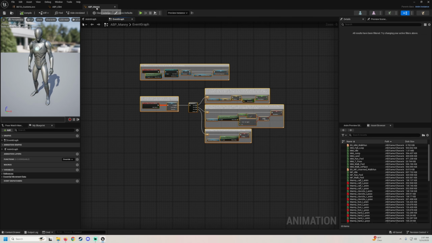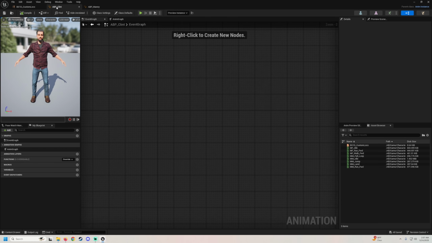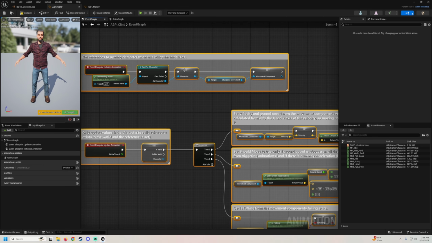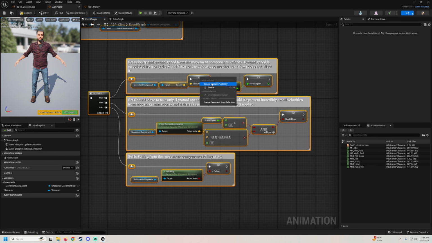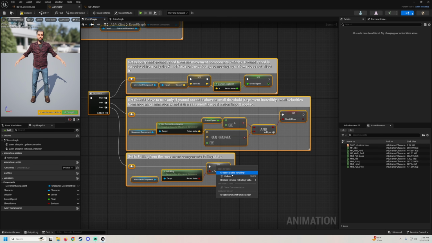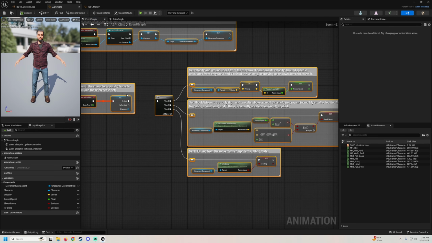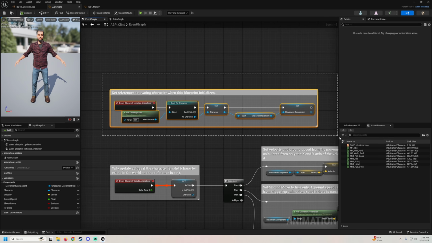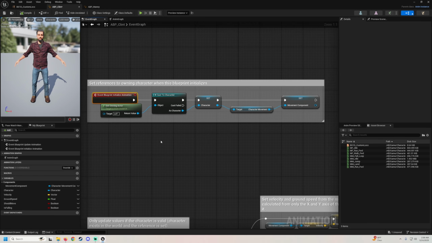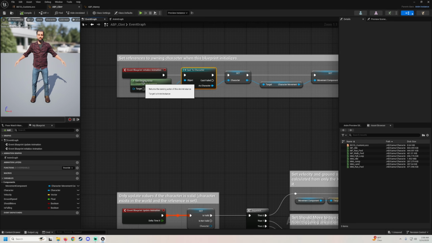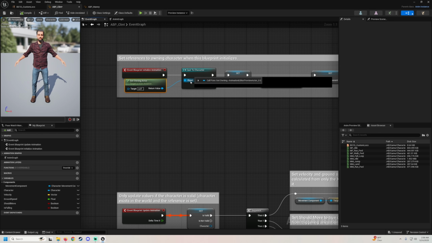So we're going to open up the Manny animation blueprint, and we're just going to copy all of this info here. We're going to go into our Clint one, or our character one, and we're just going to paste that guy in here. And I'm just going to go ahead and create the variables, and then I will go over what exactly is going on in this blueprint. Just find all your variables here and right click and create variable and compile and save. So from the start here, all that's going on is off of event blueprint initialize animation, all they're doing is doing a cast to a character and getting the owning actor as the object.